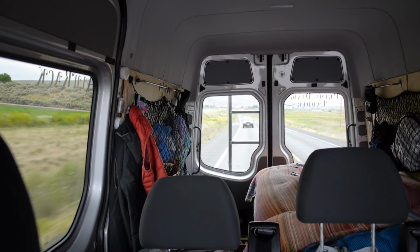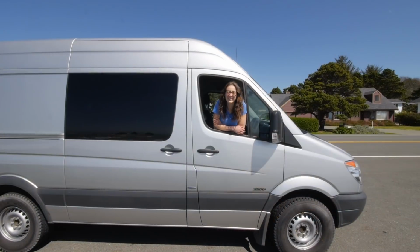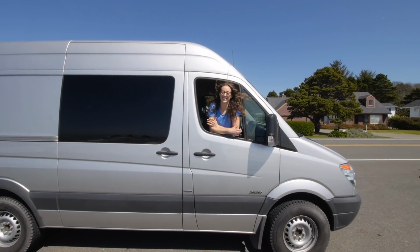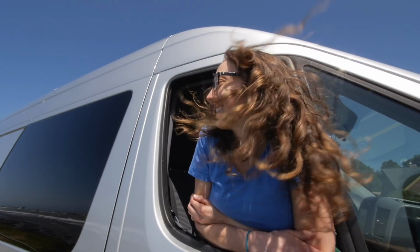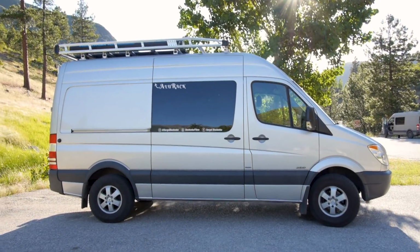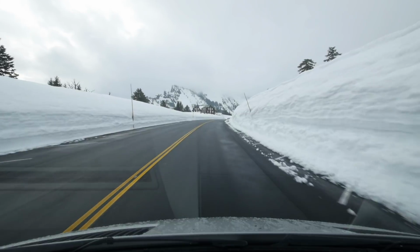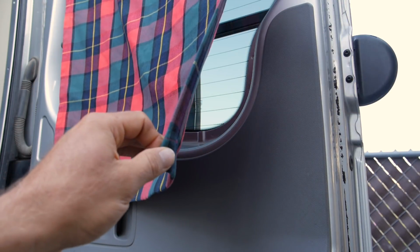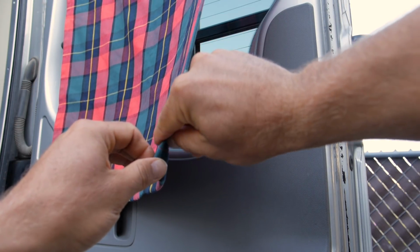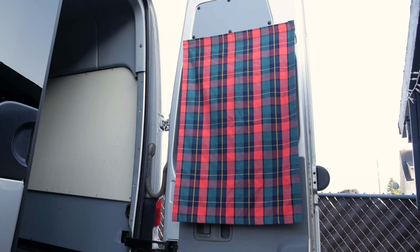On cargo vans, windows are nice because they allow you to see and not run people over. If you have passengers in your ride, they also allow people to see outside the van and thus have a more enjoyable ride. The downside to having windows is that they release heat and cool air. In the summer, cold air escapes through the windows. In the winter, hot air escapes through the windows, so they're terrible for insulation. My first set of curtains didn't do anything to help this. So it's just a very thin sheet of fabric. There's no added insulation in curtains of this type.